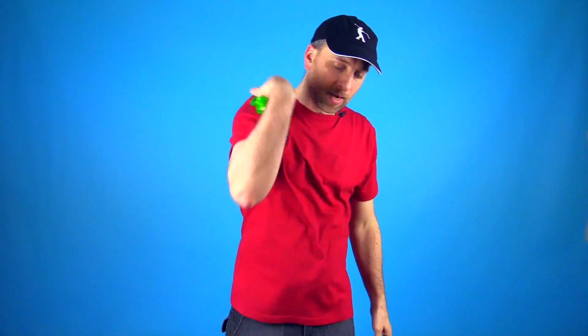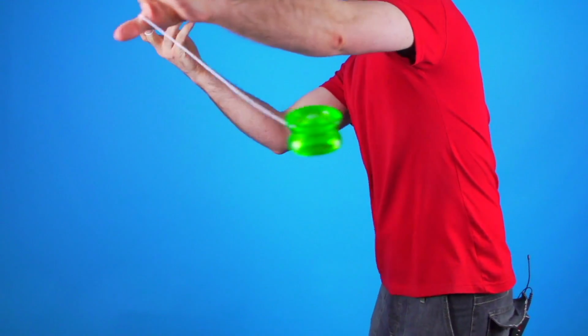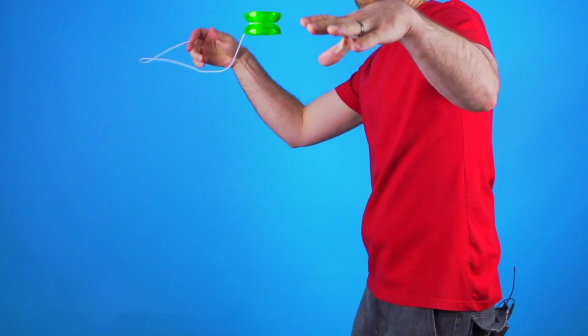Now, with this trick, the more angled the better, because if you don't throw it at much of an angle, then it's going to take a little bit more time before the yo-yo levels out and actually starts to do the trick. So the more horizontal you can throw it, the better.